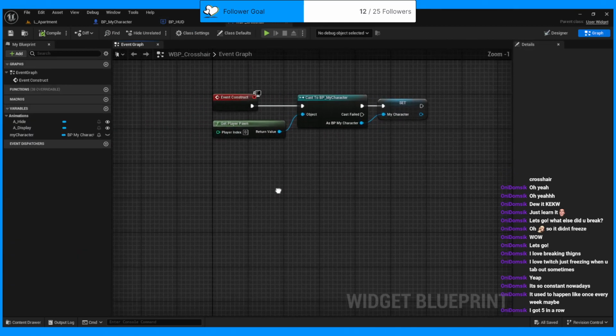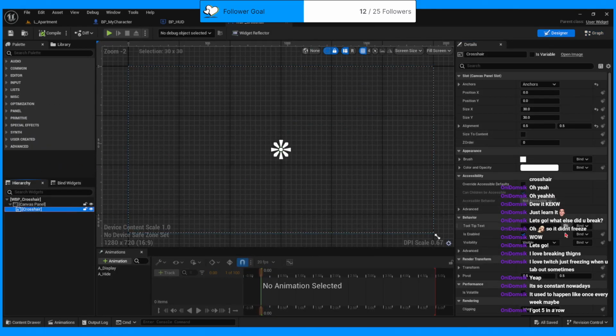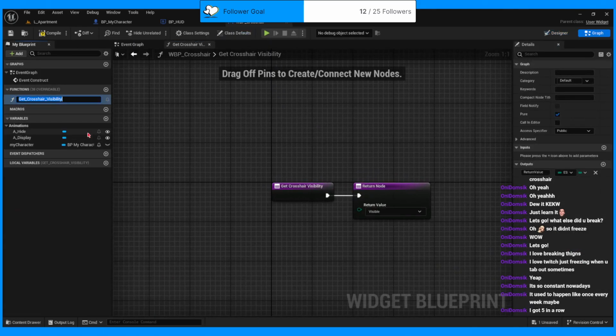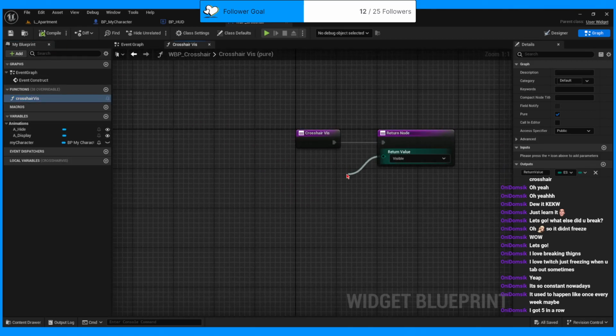We have my character. And what I'm gonna do is go back to my crosshair, visible. I'm just gonna create a binding. Name that crosshair viz. I'm just gonna do it the old way again.